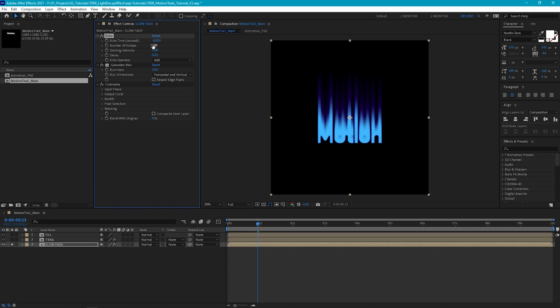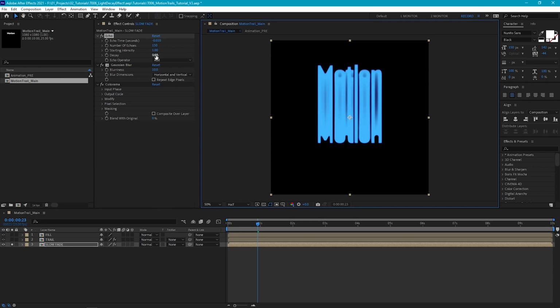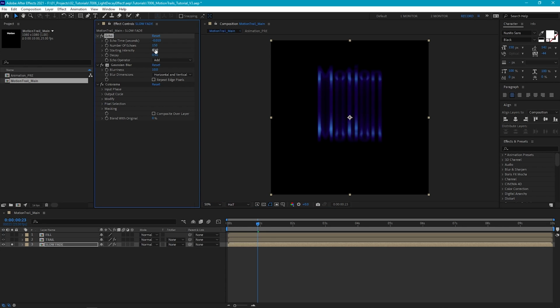And then, because we don't want our echoes to fade off quite so quickly, we need to increase the decay a little bit too. And I found about 0.98 works well. And as you can see, we've definitely increased our trail, but this isn't quite the look that we're going for. And in order to really reduce what's going on here, we can decrease the starting intensity. And we want to go quite low, so I found 0.15 works well. And there you go, you can see we've got nice long trails, and also this sort of ghosting of our text.